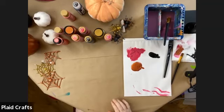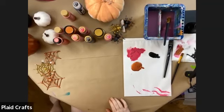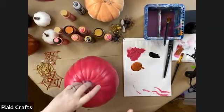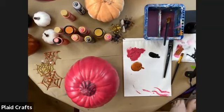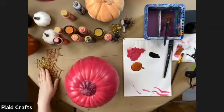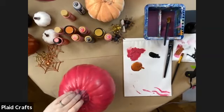Okay, so now guys, I'm going to check on my pink pumpkin that we did in the beginning with our painted snake, and I'm going to see if it's dry, and it's still a little wet. So I'm going to grab my hair dryer now and just finish the job here and make sure that's nice and dry, because you don't want it to be wet at all if you're going to be gluing things onto these pumpkins. If the paint is wet, the glue will just peel right off. You want to have really good adhesion. So you want the paint to be super duper dry before you start gluing anything on. So I'm going to use my hair dryer to do that.